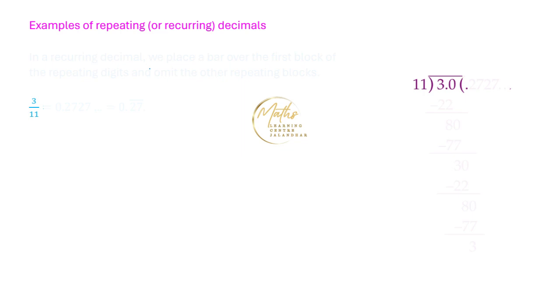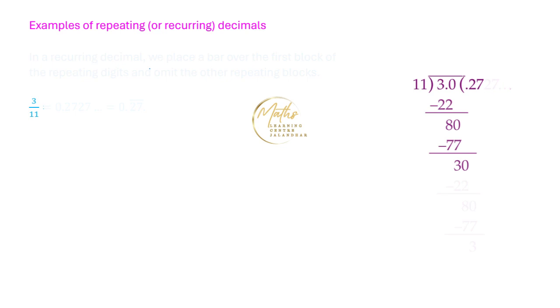We add the 0. Now we have 11 2s are 22. When we subtract this value, we obtain the remainder 8. Decimal is already being added, so we will get 0 over here. Now 11 7s are 77. When we subtract this value, we are getting the remainder 3, and the 0 we already obtained because the decimal is already there. Now look at this case over here. The remainder in this case is 3, and when we started this question, in this step, we have this value 3.